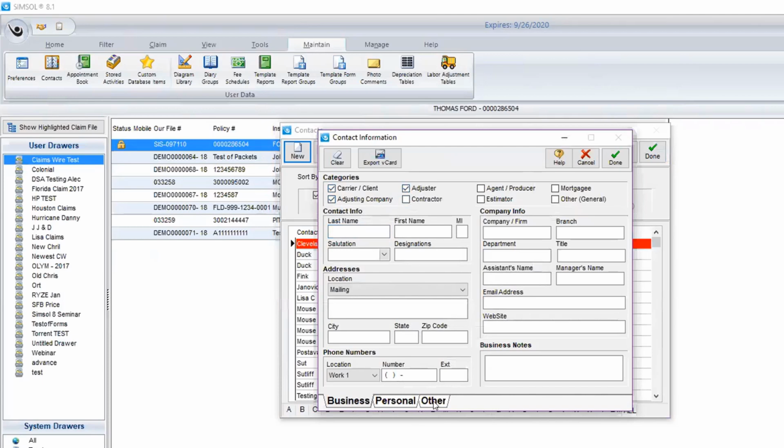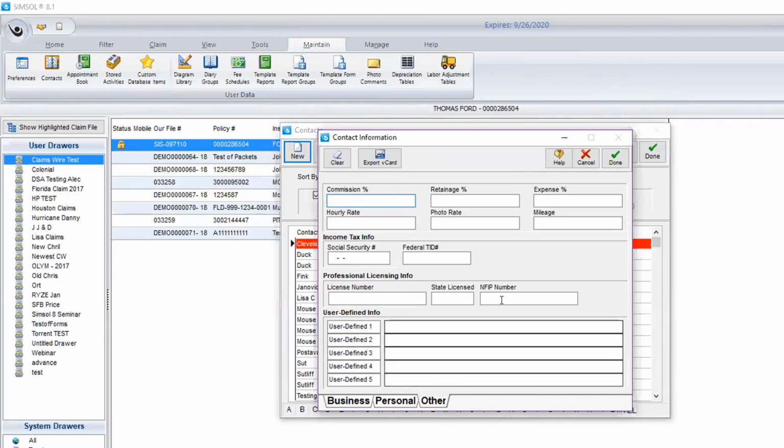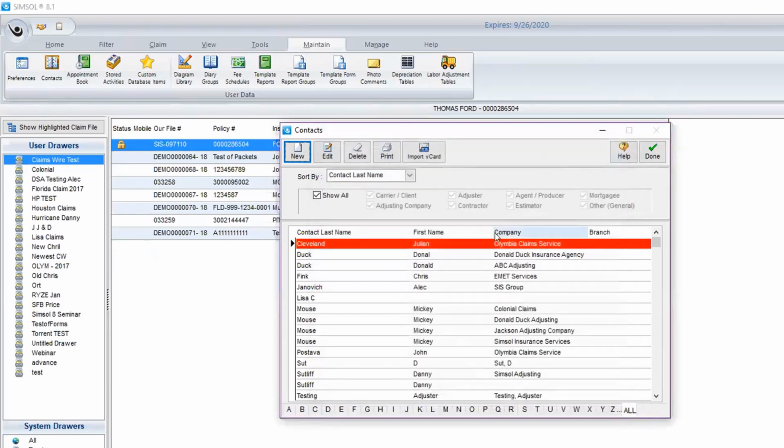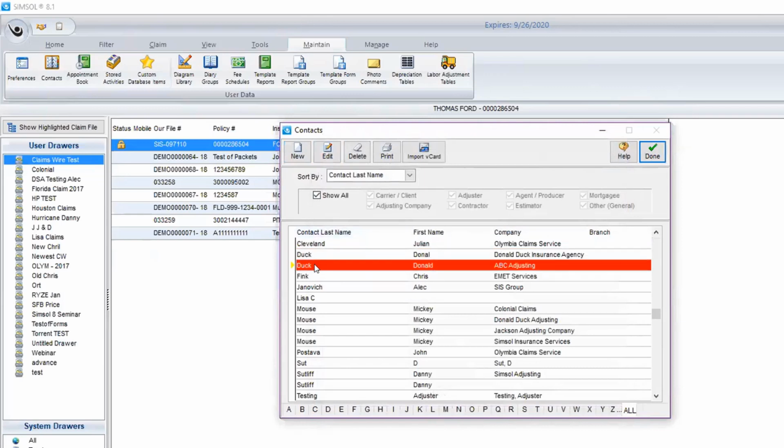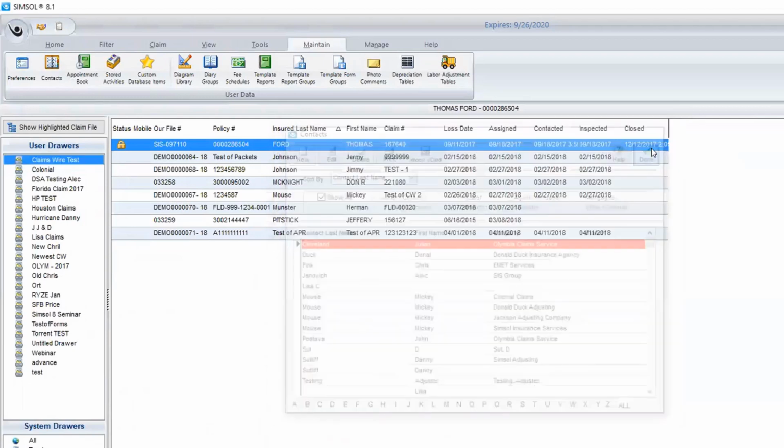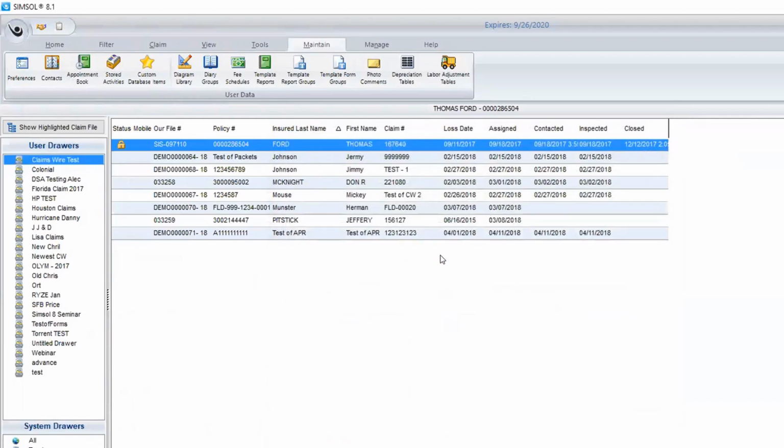Now there's another tab down here, and that's for your NFIP number if you're flood certified, or you can put in your state license number. So please remember that. And also your NFIP or FCN number, or flood control number. As we place that in there, we click on done, and then it will save that for you. Okay. Remember, you can use new, or if you need to edit an existing one, you highlight it and then hit edit. If you need to delete it, it's real simple. Highlight this Donald Duck because I got a duplicate here. I can then select delete. And now I'm going to select done to exit that window. Okay.